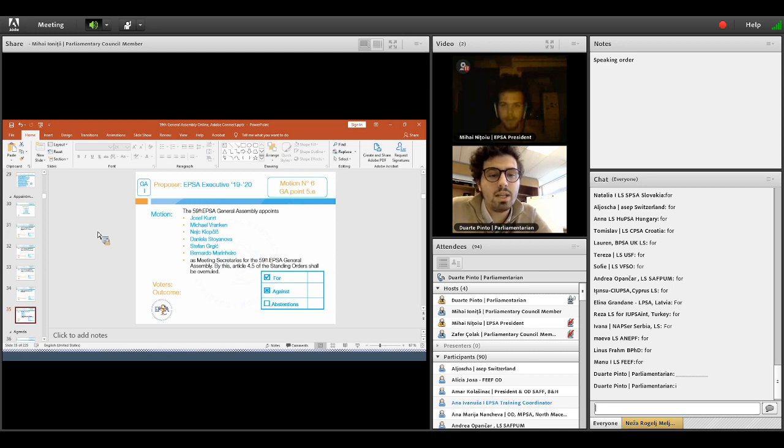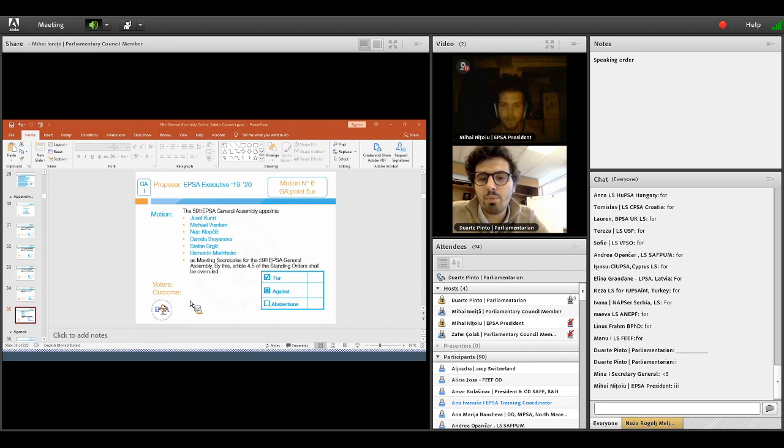I have a new point to explain why the article should be overruled, because the article says that should not be team members, but on this case we need team members to do because it will be an easier procedure. And with this, do I have any new points? I have a technical from Mihai. I was just waiting to see because I rushed it. Then I close the floor for discussion.